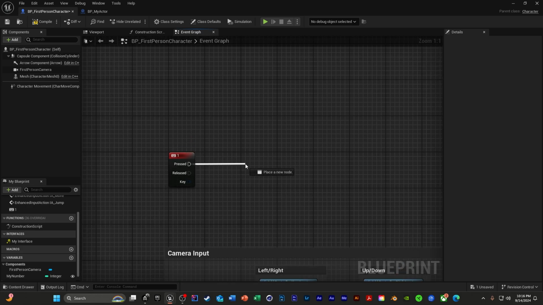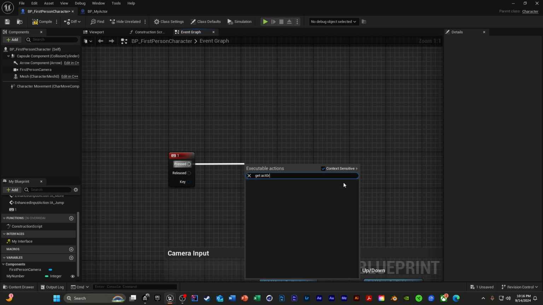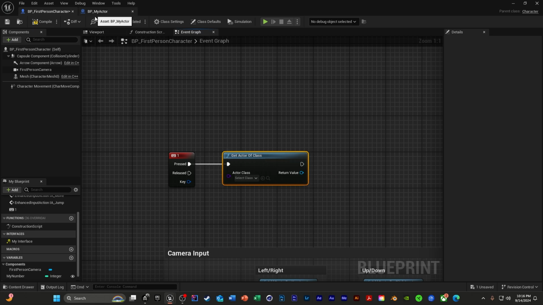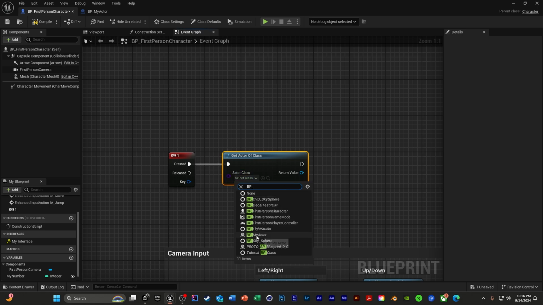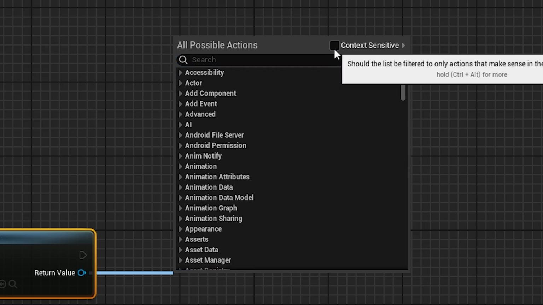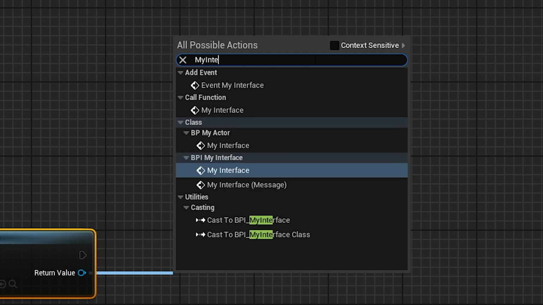And then from pressed, I'm going to get a get actor of class right here, this one. And then I'm going to get the actor that we just created, so BP underscore my actor. And then from the return value, I'm going to untick context sensitive, and then type in our interface's name.